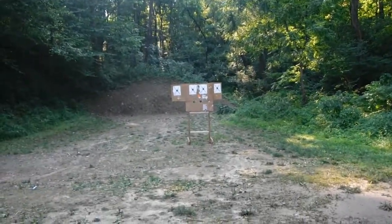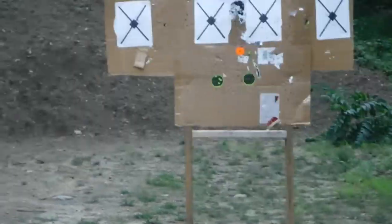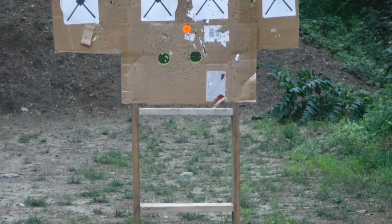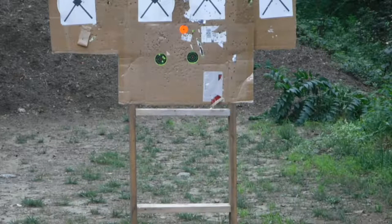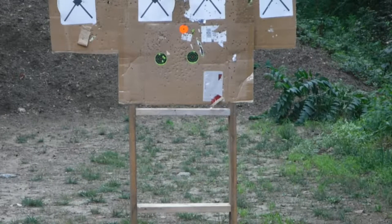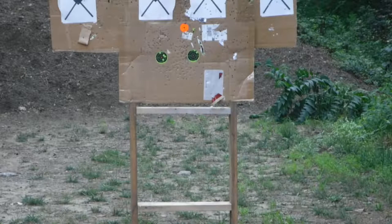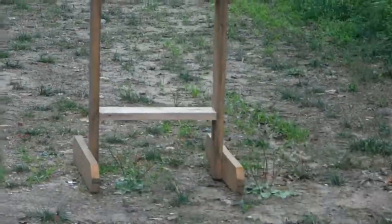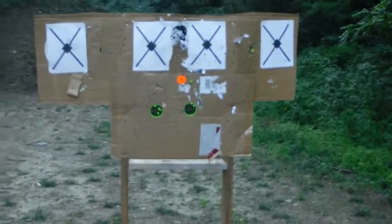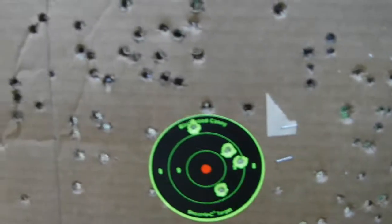Let's go to the target — I'll shoot the one on the right this time at 12 yards. I apologize for any shaky camera work as I try to do this myself. That was some pretty bad shooting — I can shoot this gun better than that, but today it ain't happening. Four out of six, maybe two out of five.